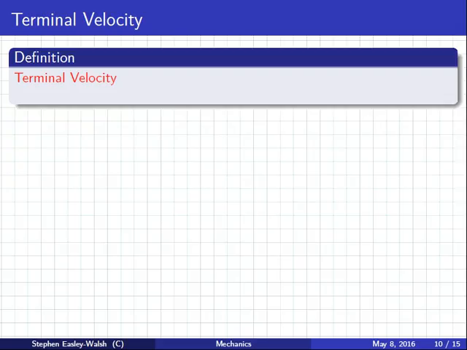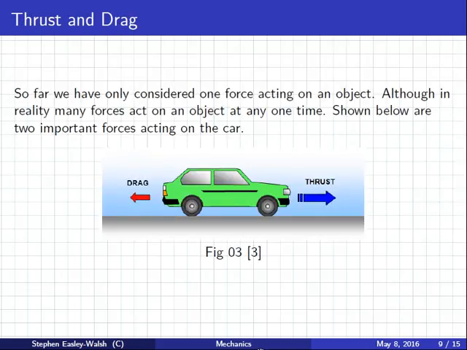Terminal velocity. Does anyone know this or heard of this before? Terminal velocity. So tell me this. If you put your foot down, hit the accelerator, car goes forward, will the car keep getting faster and faster? Will the car keep accelerating forever? It will reach some limit. Yeah. Why does it reach this limit? The engine can't make it go fast. But there's still the force from the engine, and the force makes you accelerate, so why does it stop accelerating? No, the force is still there from the engine.